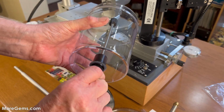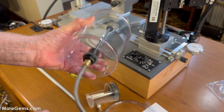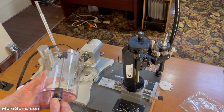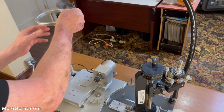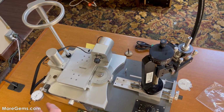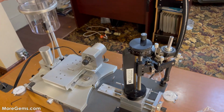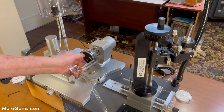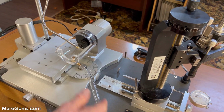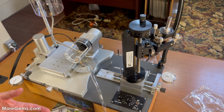So we'll set up the water tank. Here's the mast for the water tank. Goes right there. And so that's our water tank, and this is the overflow for the machine here. So this will cool your tools, and this will be the drain for the water from the water tank. And from there, we'll learn how to adjust the machine.